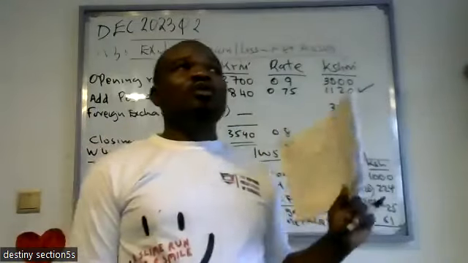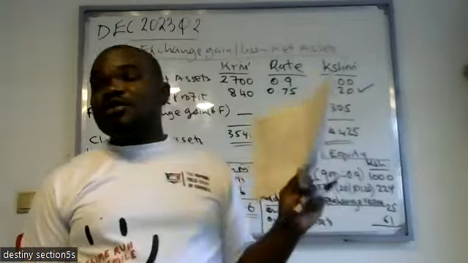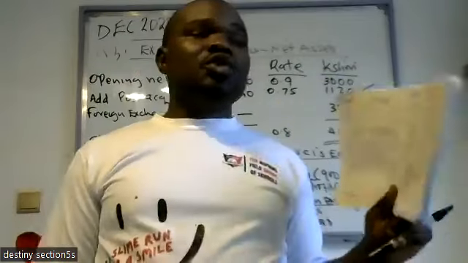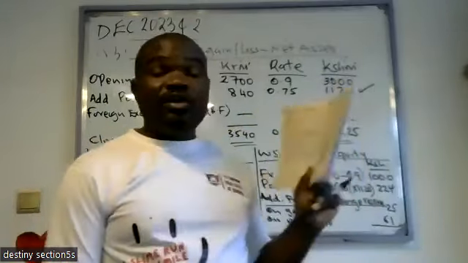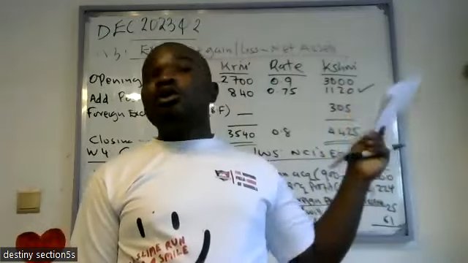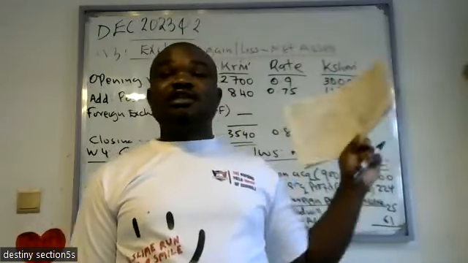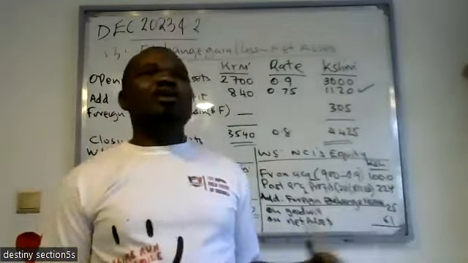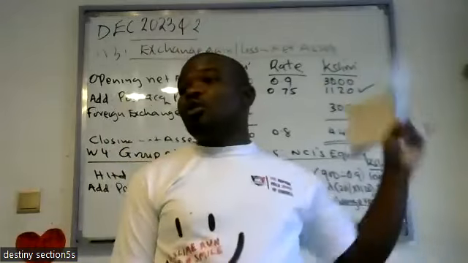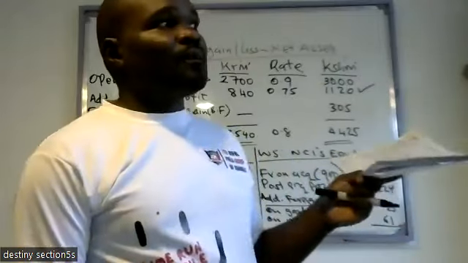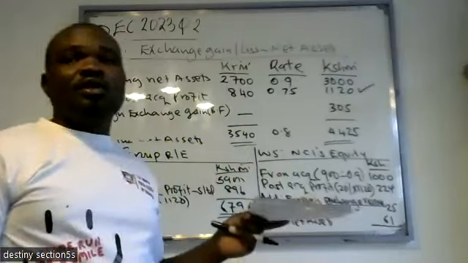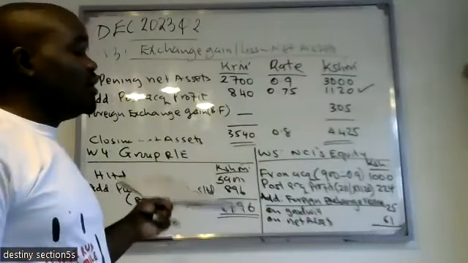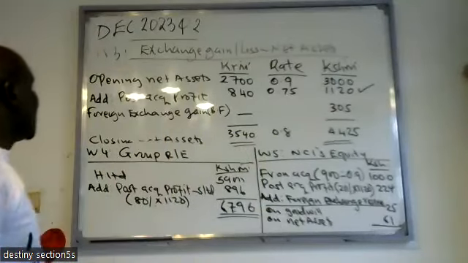If you talk goodwill, go to presentation. In foreign, what the examiner is always checking is whether the student is able to know the rates. Like here, we have been asked for the balance sheet. Balance sheet, we translate with closing rates. Assets and liabilities, you will be taking the closing rate, which is 0.8. So that's what the examiner really wants to know. So don't waste your time with workings. Don't try to shine. The day for shining will come. Here, we want to pass fast.